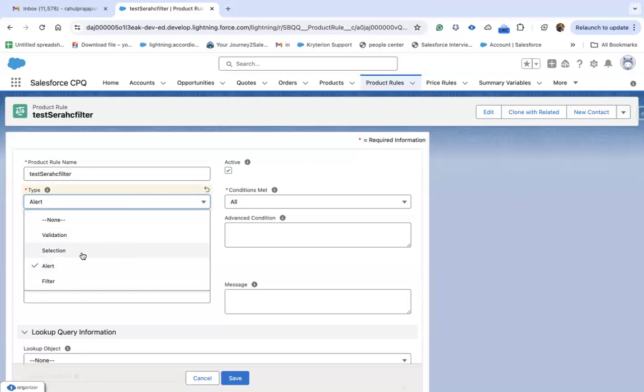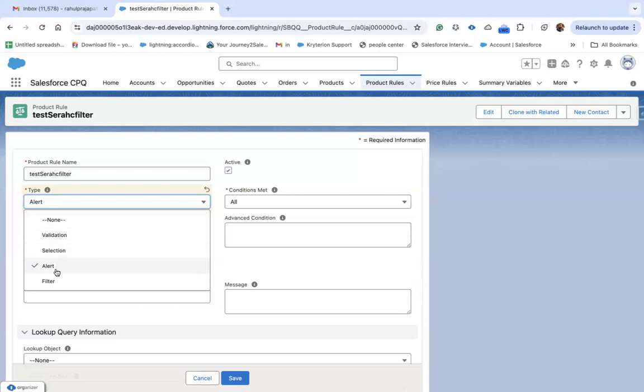And the other scenario that can come out from here is selection. Selection is a kind of scenario where they ask you: whenever I select the hardware product, let's say the system, then automatically the charger, the warranty and the laptop bag will be selected. So using these selections, you can do that.